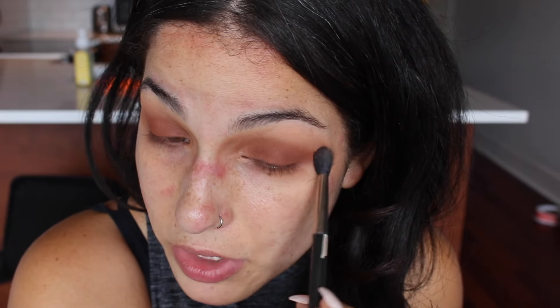This is also a really easy look because you don't have to be careful — you just go for it and keep blending. The whole idea is that you want it to look extremely blown out and kind of messy, so you don't have to worry about things being precise. I haven't added more product on my fluffy brush; I'm just blending out the edges with whatever is left over. Going back with the 217 brush, I'm taking the color Sippy Sippy and placing that only in the outer corner of the eye, in the outer V.